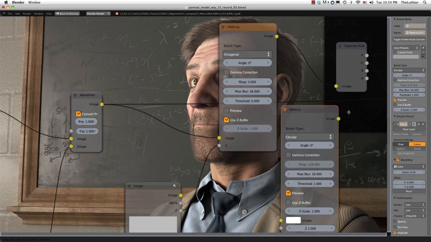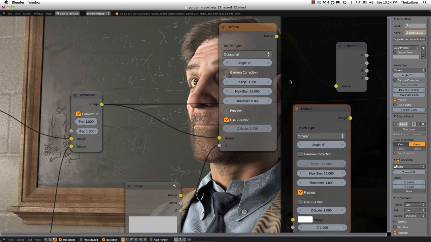Let's just compare the settings that I've changed. I've changed the bokeh type to octagonal, keeping the angle at 0, and I'm turning on use Z buffer, which brings back this f-stop value, which I've changed to 3. This f-stop attribute is what controls how much defocusing is happening in your image.